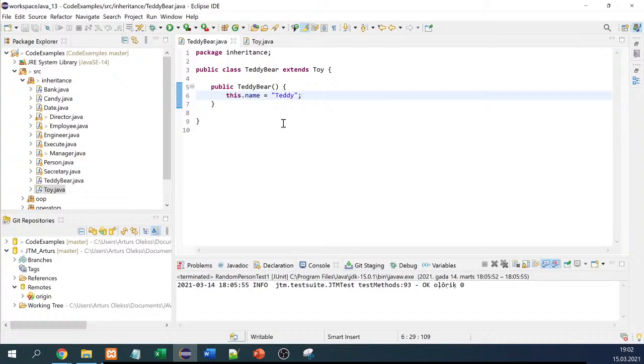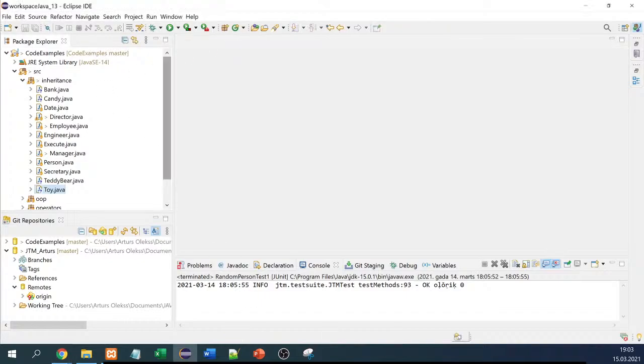Okay. So that's for teddy bear. Maybe can we create some subclasses of candies? Moment. Yeah, okay, maybe let's do it.